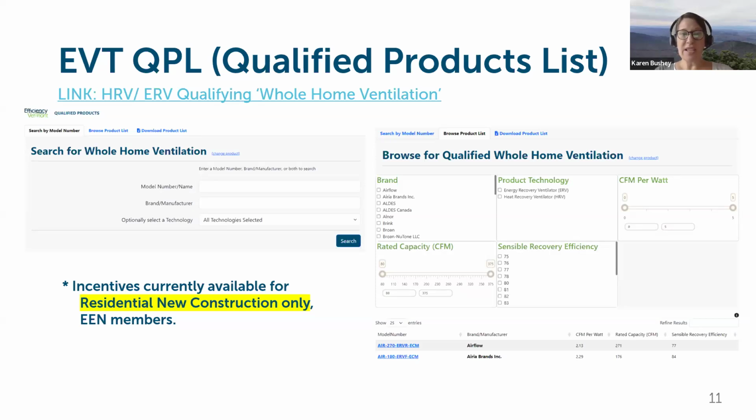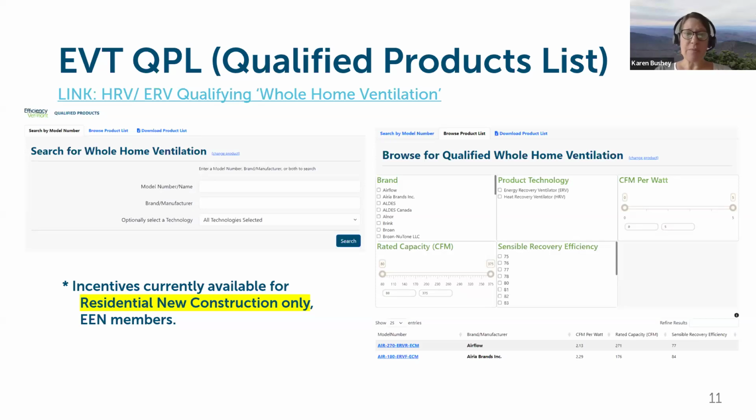The reason is that this list has the units that qualify for additional incentives for Efficiency Vermont's residential new construction program. If you're looking for a unit more efficient than the typical code minimum, this is a good list to use. And if you're an EEN member or building a new home, this is a great opportunity to get some additional money for your ventilation system.